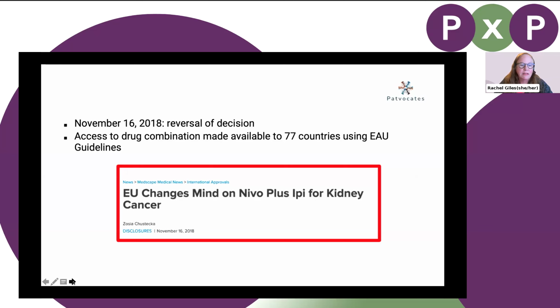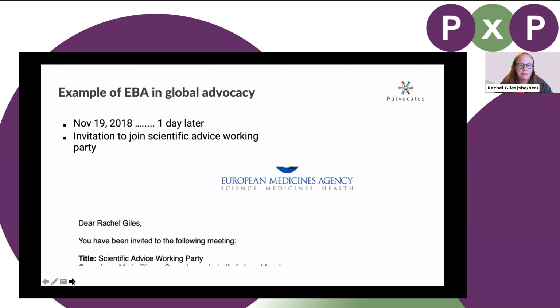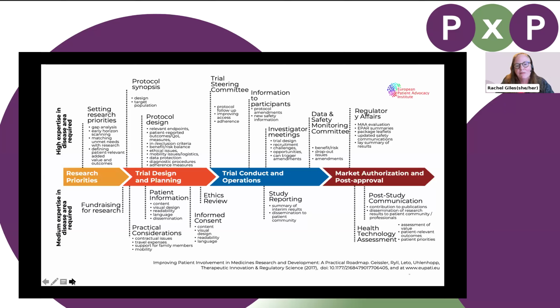So my last slide is really just a quick overview. It's a very busy slide. It's saying that patients and patient organizations and expert patients can be involved in every element of research. This is a well-defined model. It's been published several years ago, and it talks about how and where patients should be involved in evidence-based advocacy along the life cycle of medicines, but also research in general.